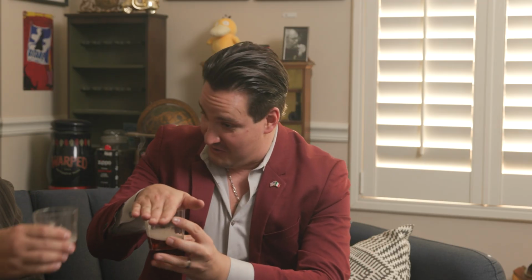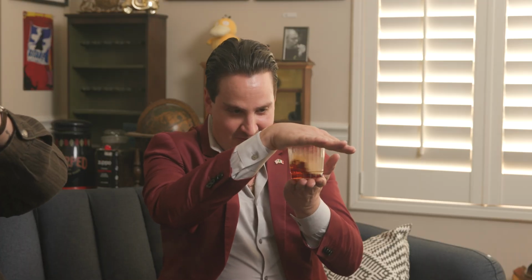Yeah. So now go ahead. Wait, hold on. Okay. You're going to want to cover your glass. Kind of swirl it a little bit. And if you actually look close, it looks like the smoke is going to turn a little bit of a brownish color. Yeah, it is. Like a caramel color. A little yellowy. You're going to want to turn the cup a little bit and release it so the smoke still stays. Okay. And then go ahead and take a sip before the smoke dissipates.